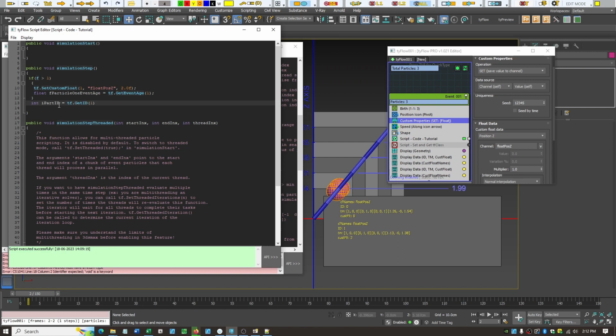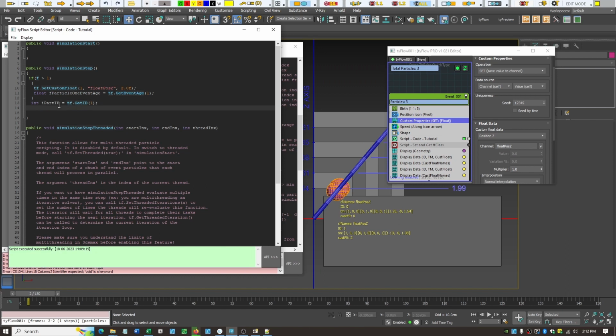We do 1 and return, and it should evaluate. And for us to see what that returned, we would have to print that out to the MAXScript listener, in which case you would just use a print statement like we showed earlier.